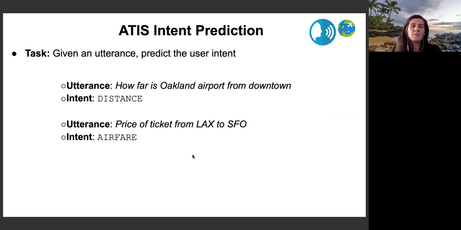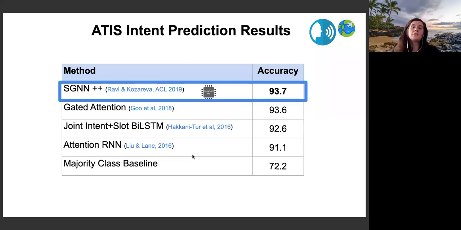And you know that you're asking for airfare. Those intent labels are used so the models know what to predict, how to predict, and what to return. We used that data set, completely different from before, which we had never evaluated on, and we started seeing that our model consistently does better across all the previous models.